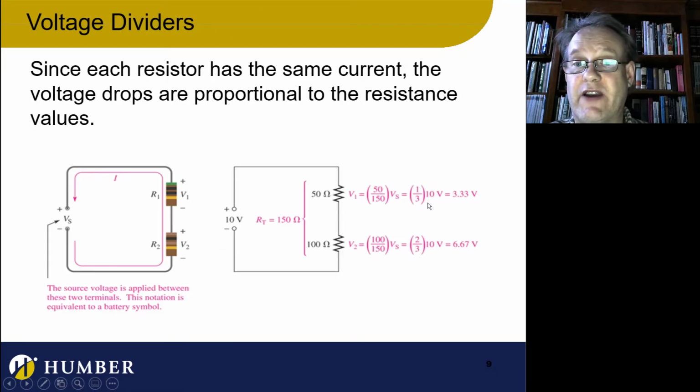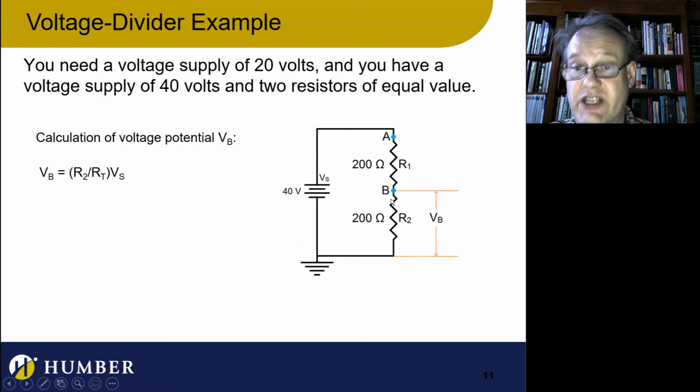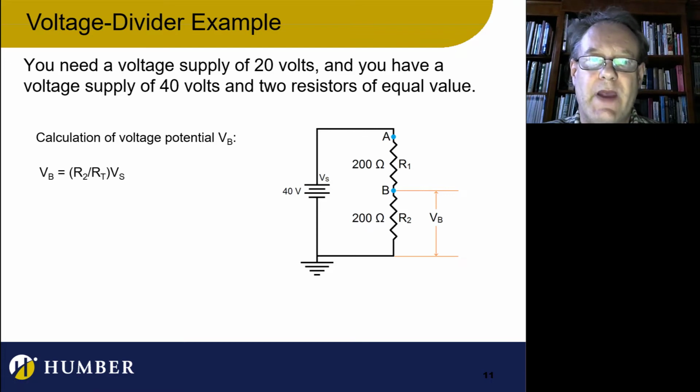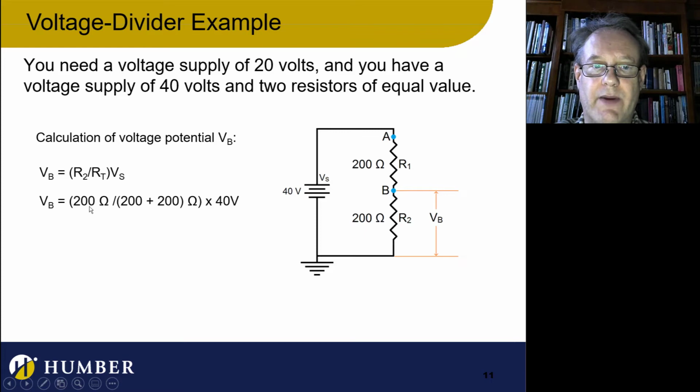For instance, if I was trying to figure out the voltage here, I'm going to write VB, and that's VR2. So VB is the voltage potential here. It's also the voltage drop across R2. So I'm going to write R2 because R2 is the thing that's stealing that voltage. What percentage of the total is it? Well, in this case, it's half because I've got 200 and 200. So I'm going to write R2 here, and then when I fill it in, I'm going to write 200. Here I'm going to write 200 plus 200. If you just write 400 there, everybody knows because 200 plus 200 is 400.